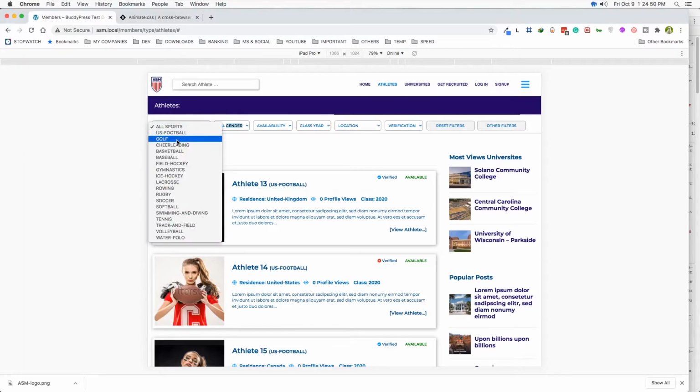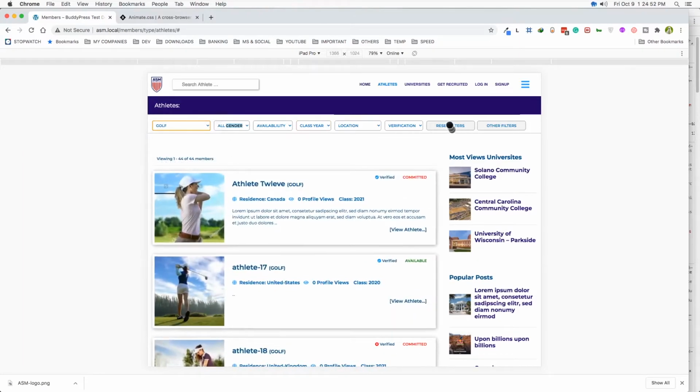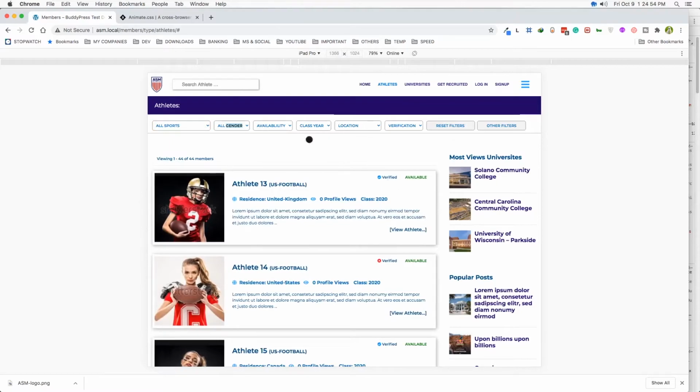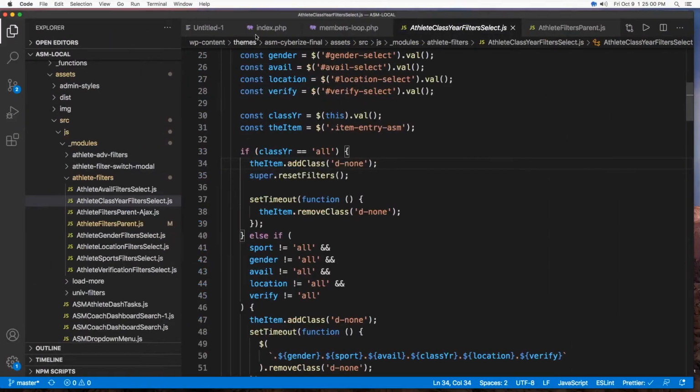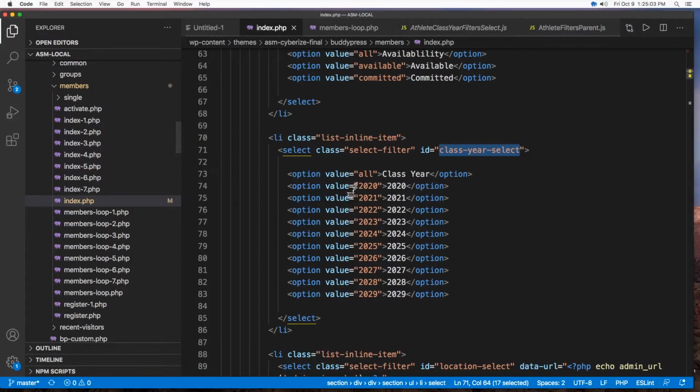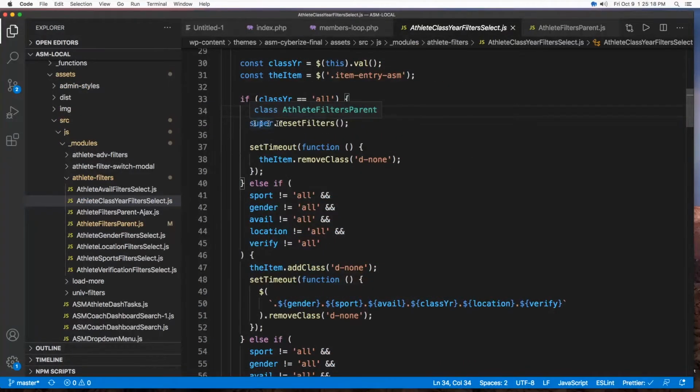Again, if we choose golf or whatever and then reset filter, it goes out there and resets everything based on this all value. And once again, if we go back here, we see the default value is all, where nothing is chosen. And as you can see here from super, which is this parent class, I'm actually calling this reset filter, and that's where this inheritance is coming in handy.